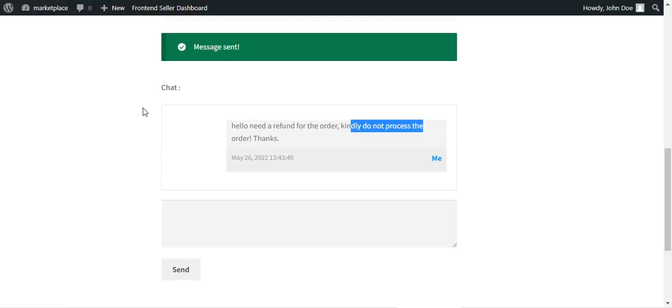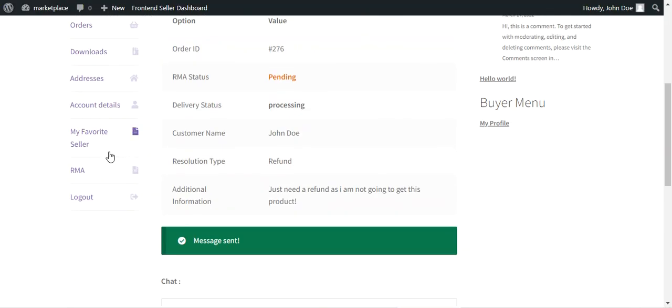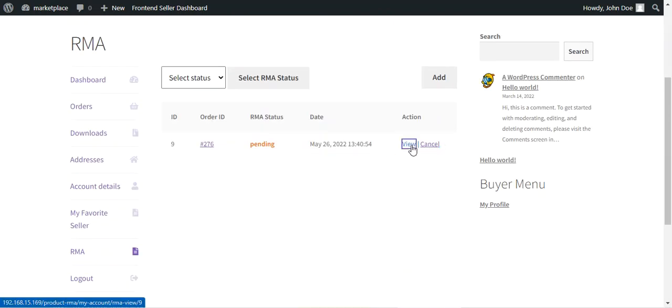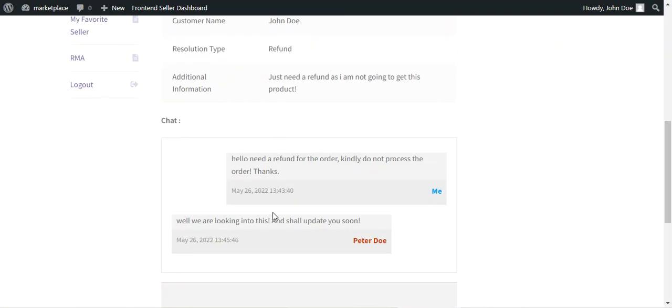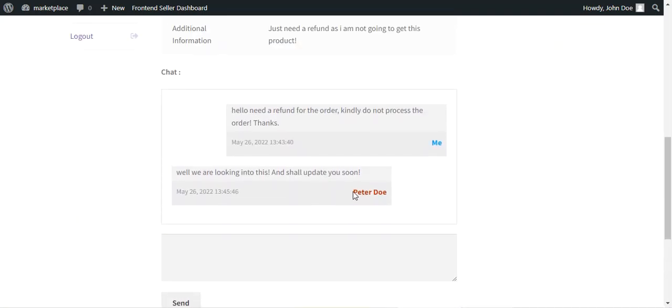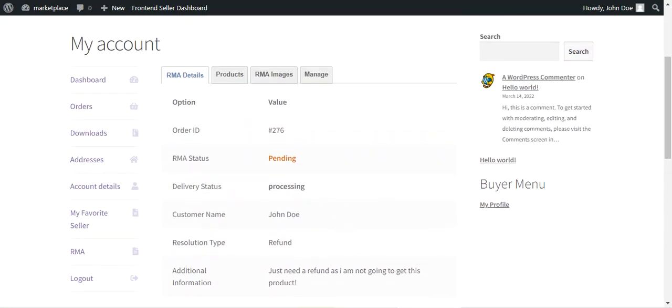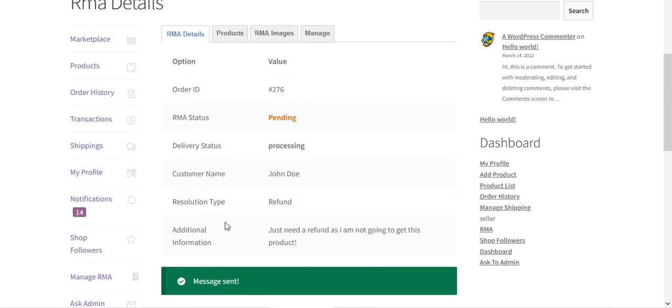Now if I go back to the customer section here by going to the RMA, then the particular RMA, by tapping on the view link, I'll be able to see the message that has been sent by the seller, that's the Peter Doe. We are looking into this and shall update you soon. Now let's go back to the seller account.